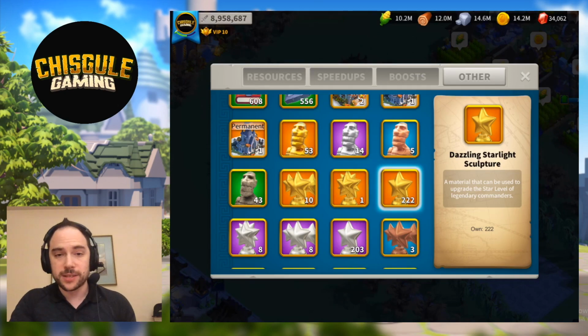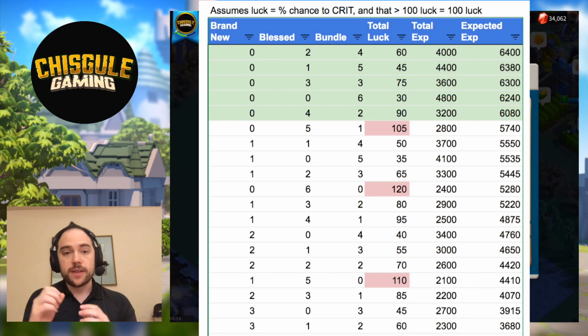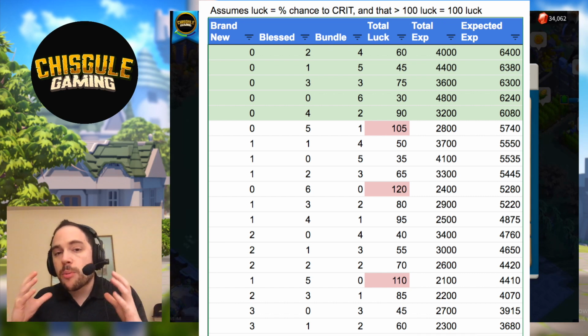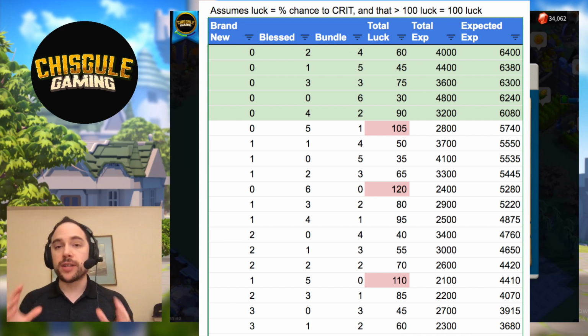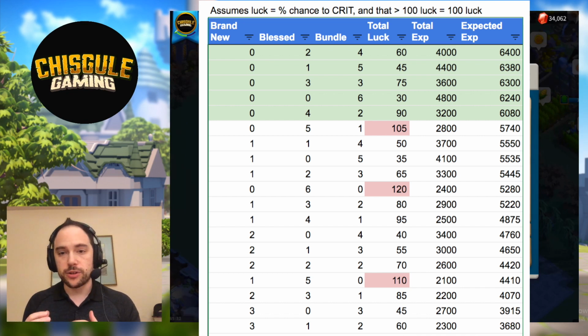The first way I sliced it was around the expected experience you would get combining all of the different possible groupings of sculptures. The absolute maximum amount of experience you could get in a single attempt with 6 sculptures is 2 blessed and 4 bundles. But what I realized is that we have these brand new sculptures.